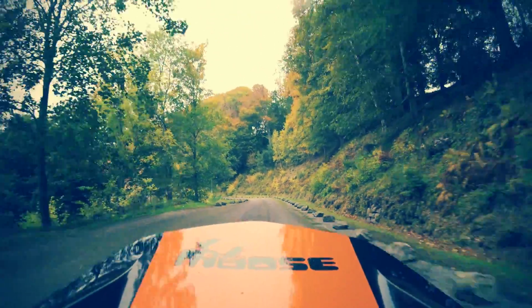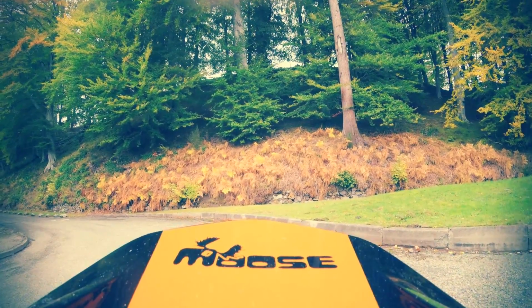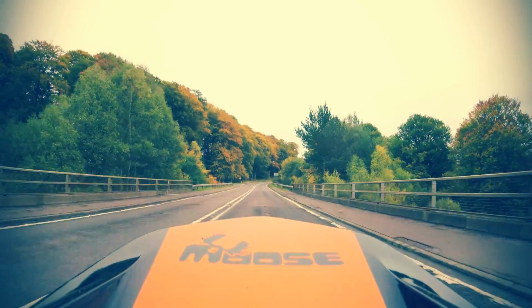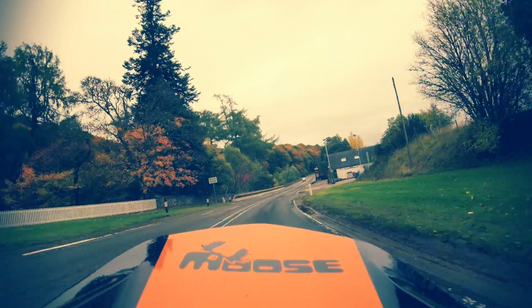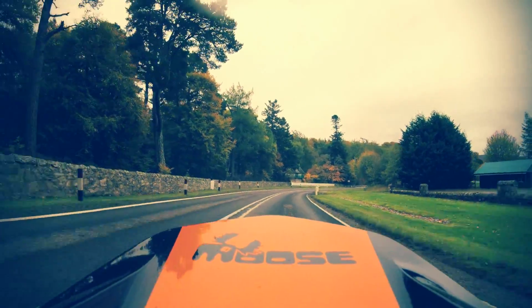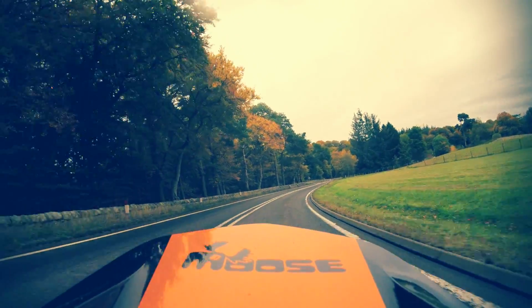Tally up a few bills, outlays, and just to give you an idea of how much it costs to run one of these things. Looking through it, yeah, it sounds like a lot, the final tally, but bearing in mind most of that, 3/4 of the outlay that I'm going to go through is just add-ons for the bike. It's not actually running costs, it's just little add-ons over and above the cost of the bike, if that's what you want. It's not too bad, I suppose. So we'll crack on and I'll tally things up as we go.